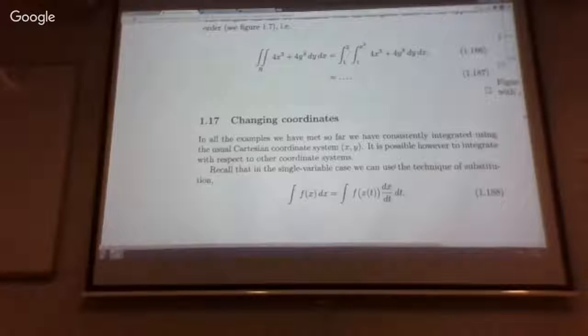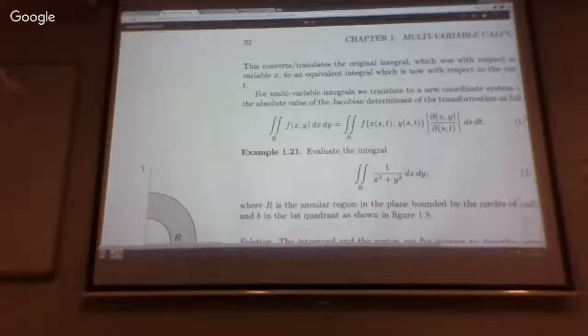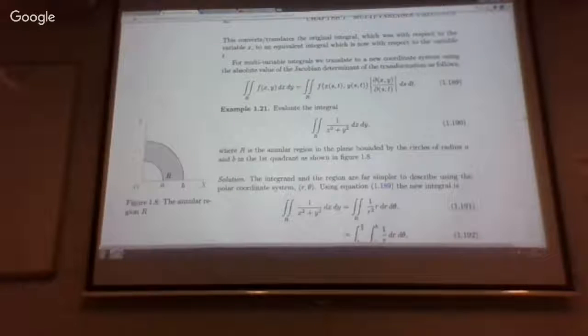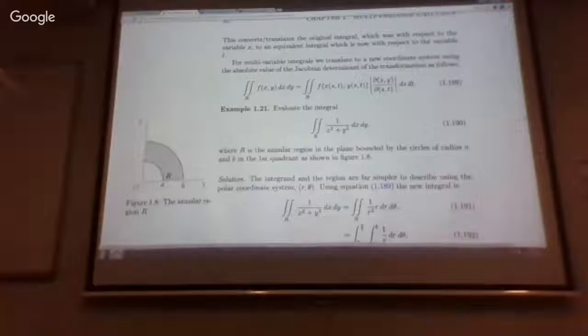So what we want to describe now is how we do this in higher dimensions, in higher numbers of variables. Well, you recall back when we were doing the chain rule section, we introduced something called the Jacobian of the transformation from one coordinate system to another one. And this is where we're going to make some use of it. This is the rule for how we change the system of coordinates in an integral.